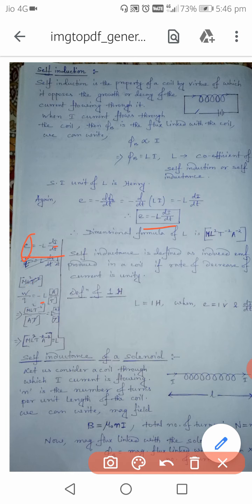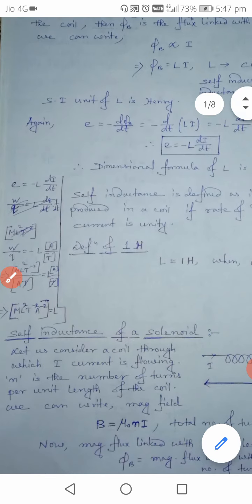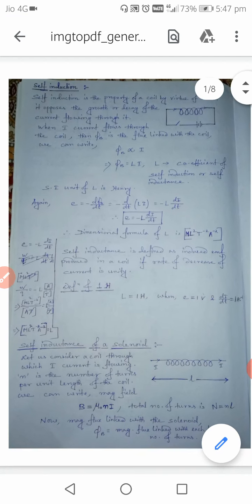Then I means ampere, the dimensional formula under bracket is A. T under bracket is capital T. Work done dimensional formula is ML squared T minus 2. Charge dimensional formula is current into time, AT. Okay, so from this T gets cancelled. Then this A will come down here, so A into A becomes A squared, and this side we have L, whose dimensional formula we are finding. This A squared will go up and become A to the power minus 2. Okay, so finally what is the formula? ML squared T minus 2 A minus 2 for L.